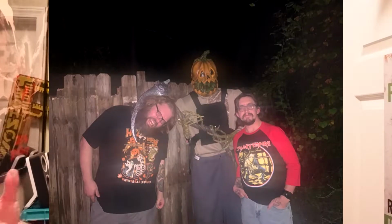So I ended up going with my friend Colin. We got there for the 9 o'clock group, which once the group's called, you do still have to wait in line to go in because they pulse people through, but that actually ended up being a benefit. When you're next up, they put you in front of these gates, and there's some props of scarecrow monsters on them that they take your photo with. And then once enough time has passed, they open up the gates for you and let you go in.